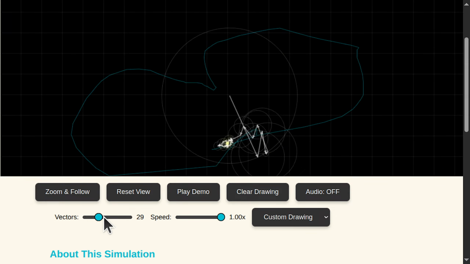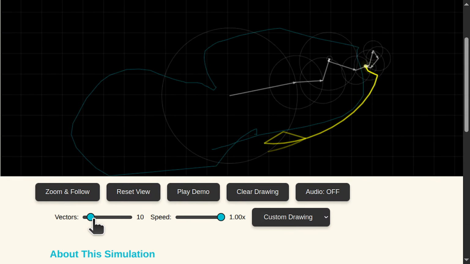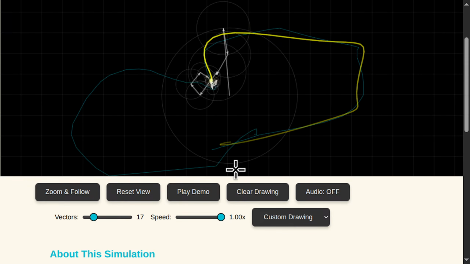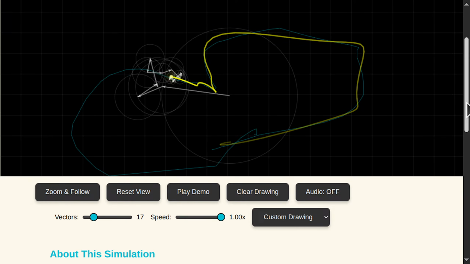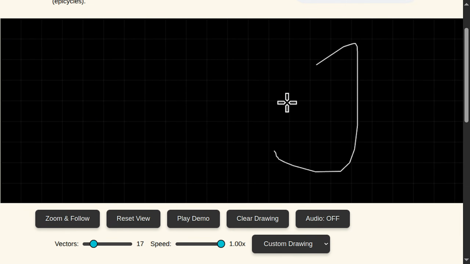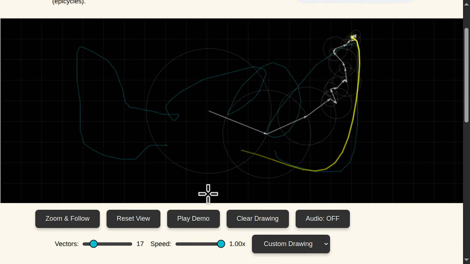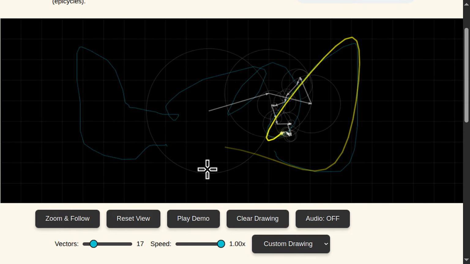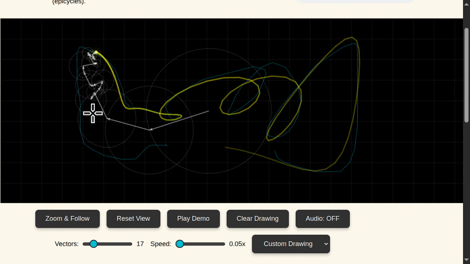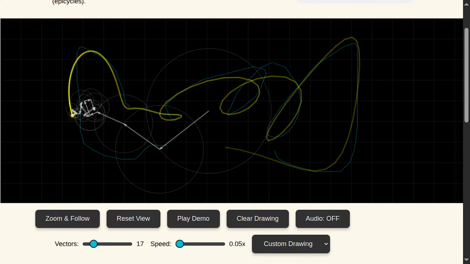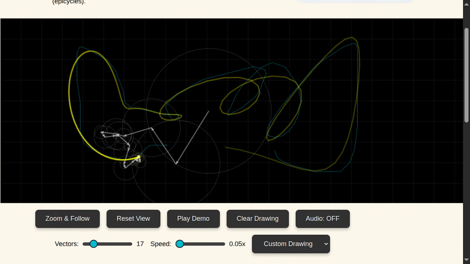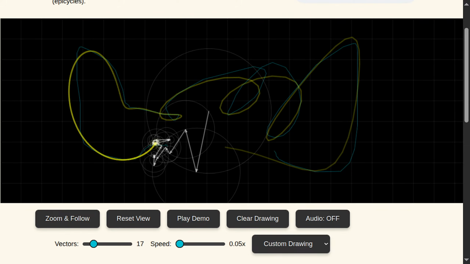Anyway, I can't draw properly. But if you had about 10 vectors or so, it becomes fairly accurate in representing your drawing. This is turning it into the frequency domain, adding those vectors up and recreating your amazing drawing. How good is that?